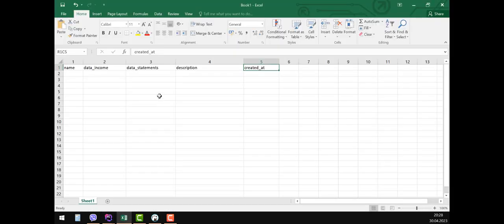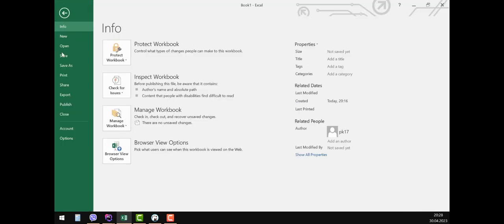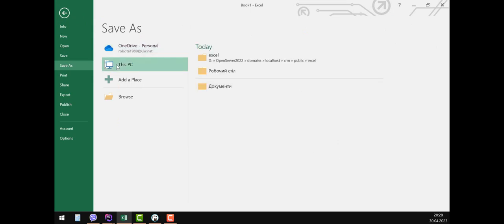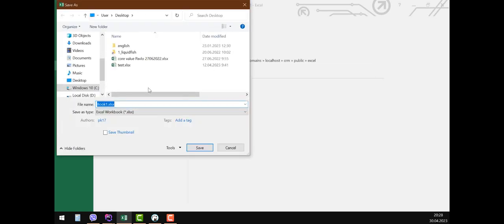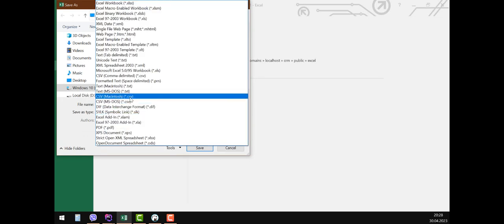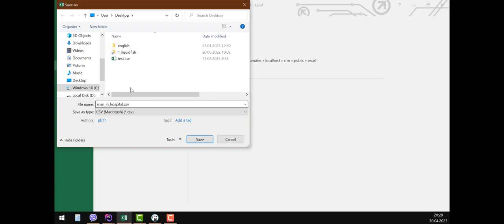Okay. The next, save as this PC, my desktop, and save in format file CSV.